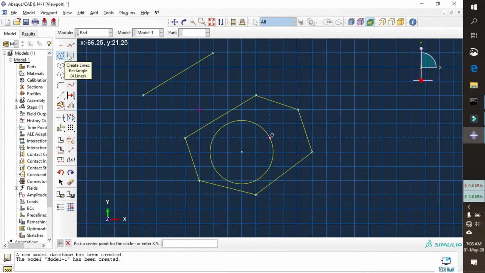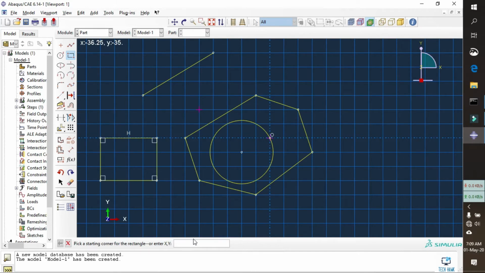And the next one is the rectangle. So click rectangle. You have to input 2 points, 2 corner points of a rectangle. Like first one is this, second one is this. So a rectangle has been made. But if you want, you can also use this text box to enter the precise coordinates of the corners of the rectangle.